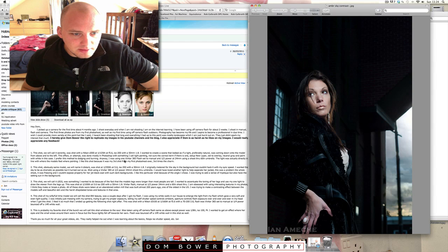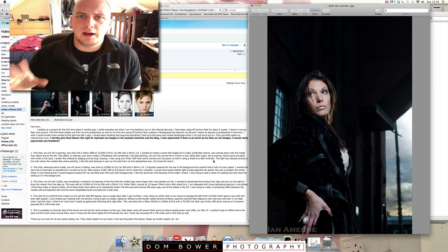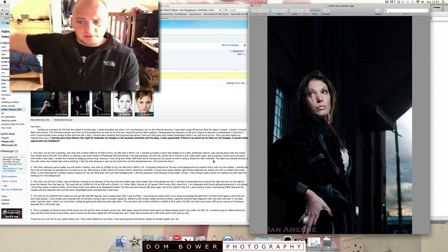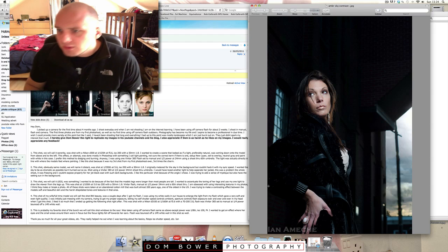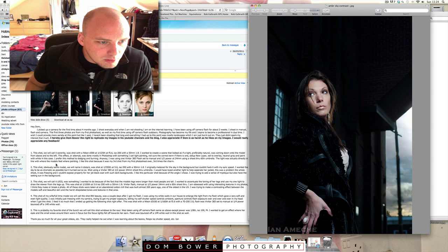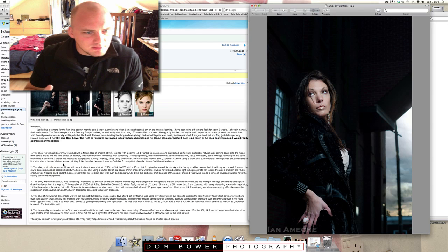I was using one Vivitar 383 flash set to manual at half power, and shooting through an umbrella. Okay, so it's not fully made by Photoshop. You have used a flash and an umbrella from the side, and there are some pretty scary clouds in the background of that shot. The light was actually directly in line with the model's feet, where the model's feet were pointing. Can't see where the model's feet are.